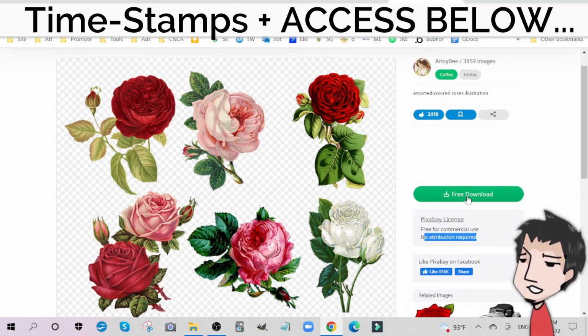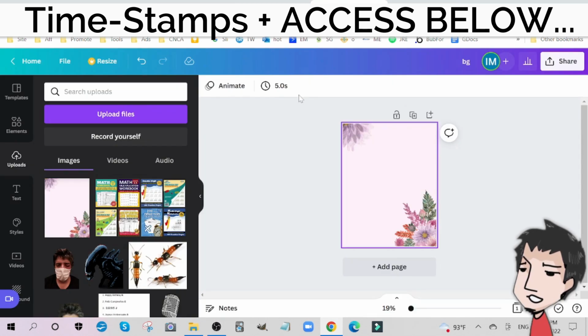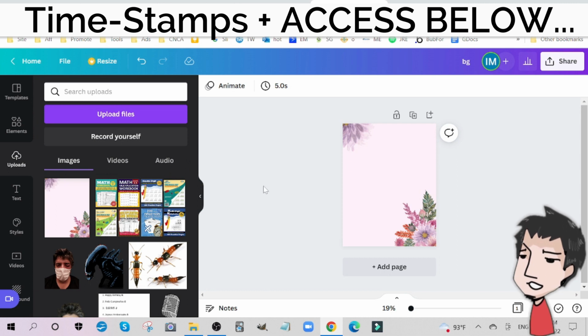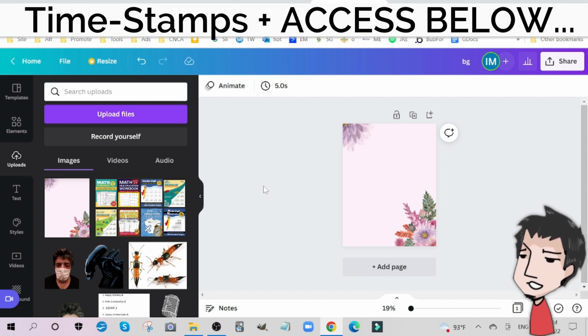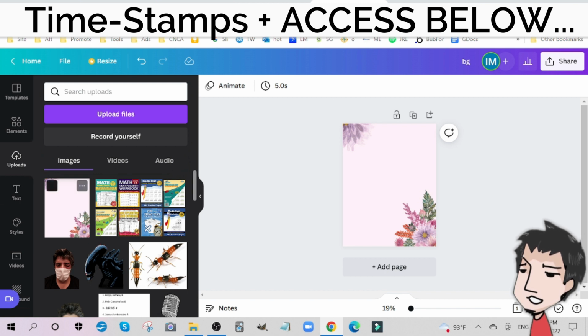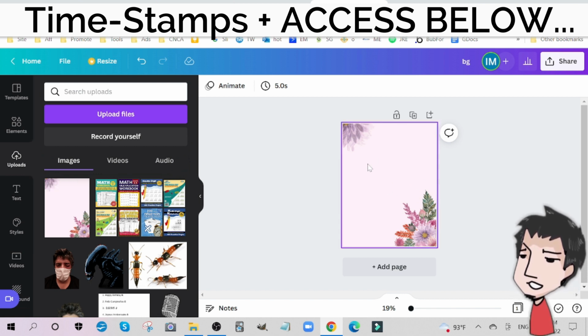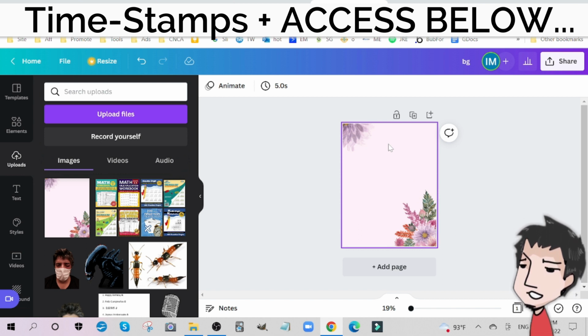So all you gotta do is download this and upload it to Canva. Now Canva is free to use, okay? There is a paid version. I just got the paid version recently, like last week. But for years and years and years, I've been using just the free version. Okay, anyways, upload it here and then add it to the type of dimension or template size you want.